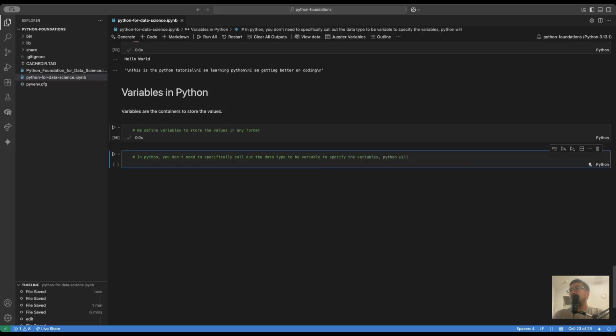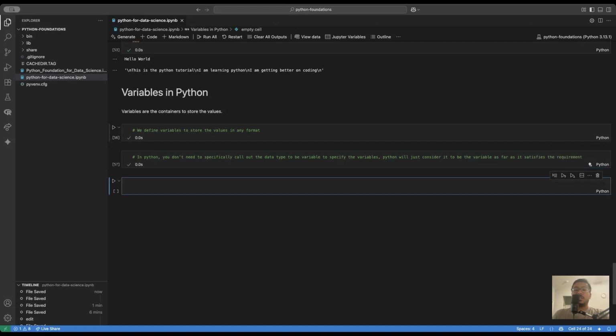Python will just consider it to be a variable as far as it satisfies the requirements. And what are the requirements to have it as a variable?